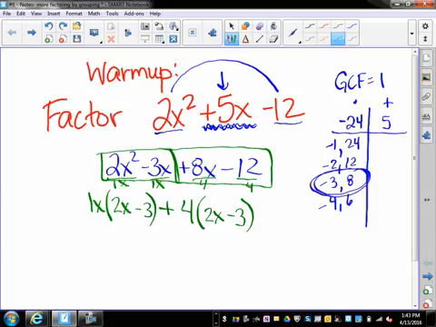Okay. So that's why, because your factors of 8 are 1 and 8, 2 and 4. So if I try 8, it works here, but not here, so we can't do that. Next, we try our next largest one, 4. 4 works for both of them, so 4 is our largest.